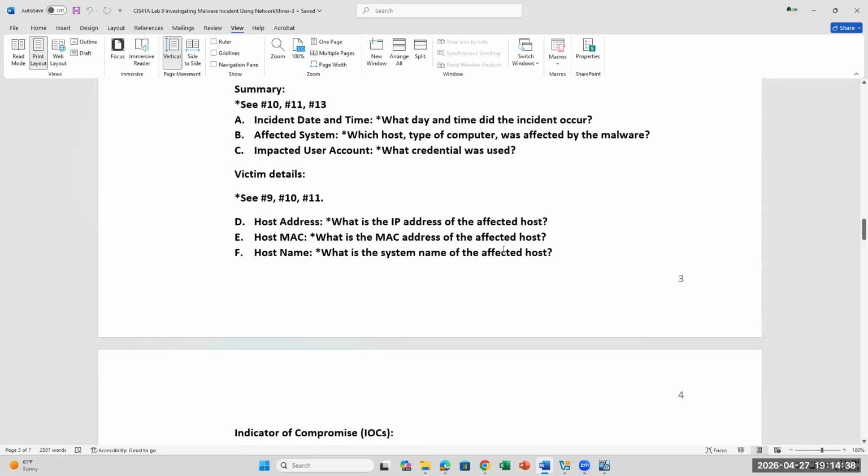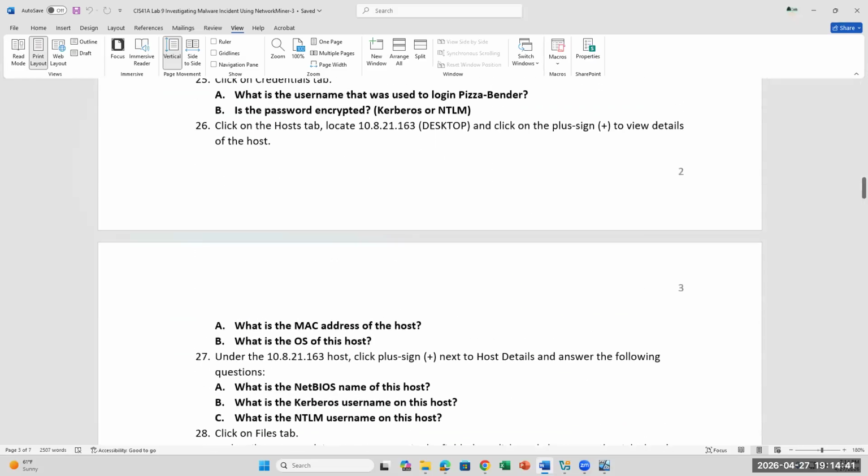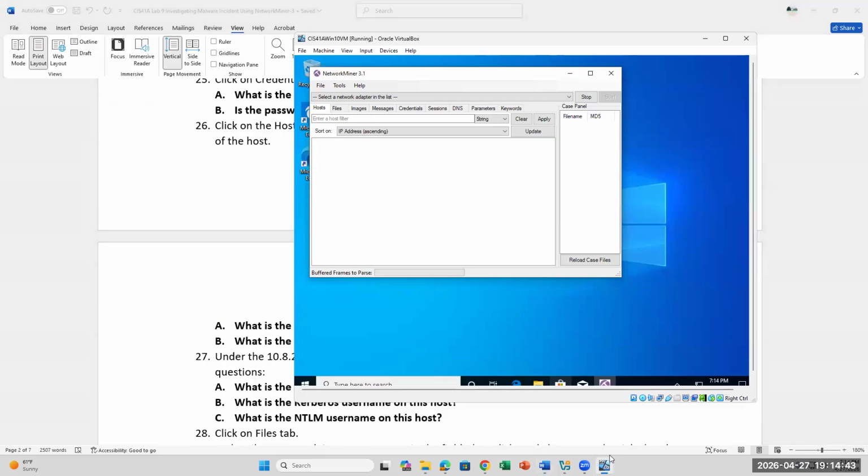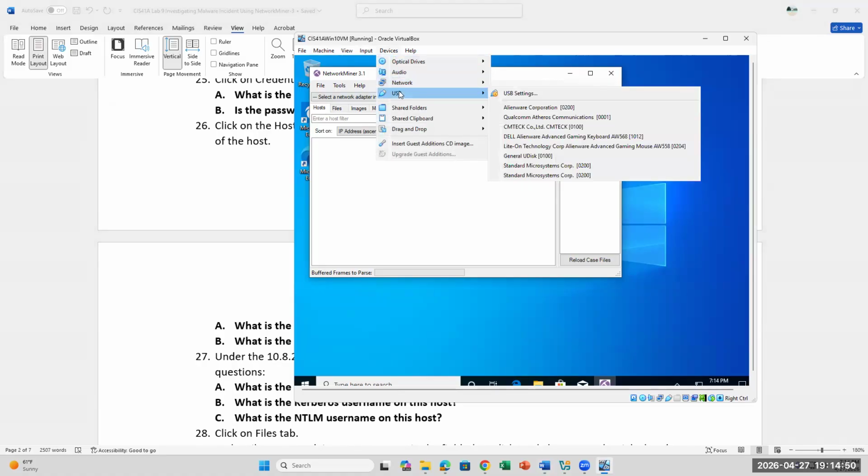Now, once you have the files on your virtual machine, this is how you mount it. You can go to Devices, USB, and you want to find your USB. I'm using the USB that I gave you at the beginning of class, those small little ones. It will say U disk. But if you're using the school drive, like Western Digital, whatever the brand, you select the drive that you see.